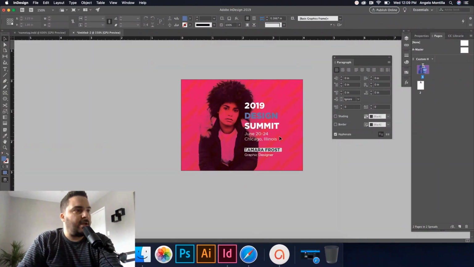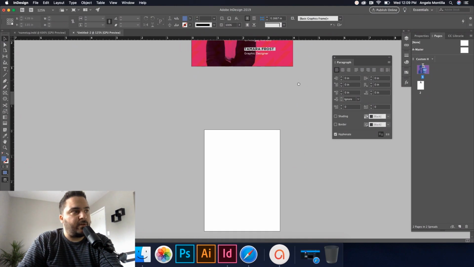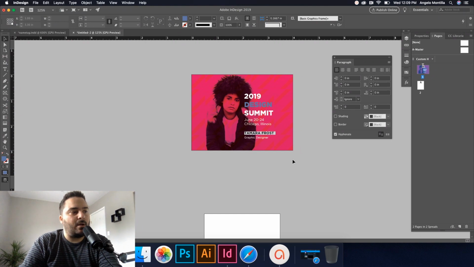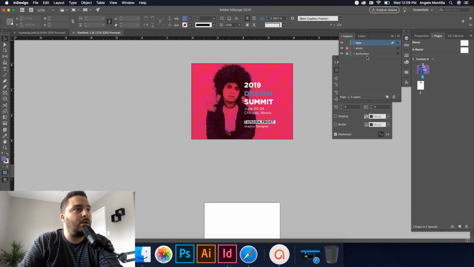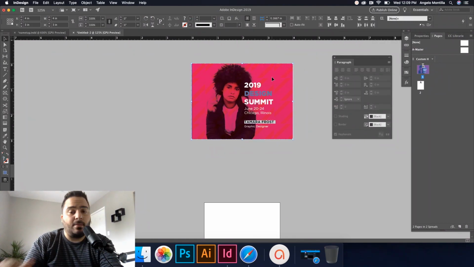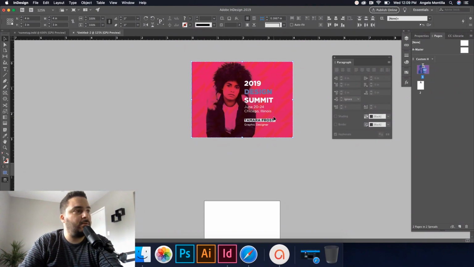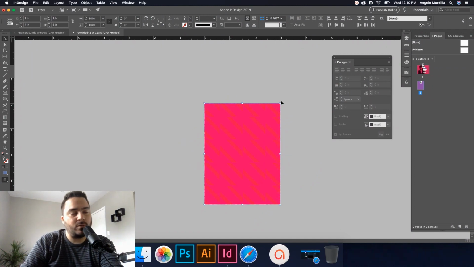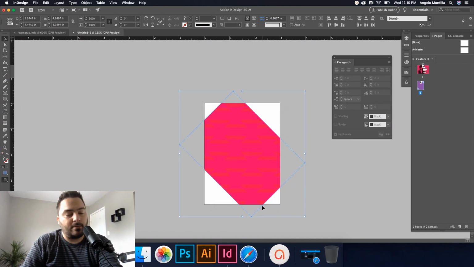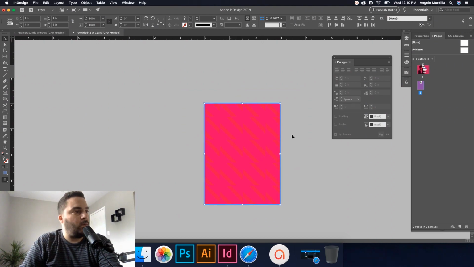Okay, so now that I have this all set, it's only a matter of copying things over and then just kind of rejigging your content on the portrait version of your name tag. Okay, so let's go back to our layers, unlock those. Actually, I do want to lock photo and type for now. I'm going to highlight the pattern and my background and just do Command C, and then go to your second page, Command V. And in this case, I want to rotate it. To rotate, just put your cursor in one of the corners and rotate, but also hold shift while you're doing it, and it will rotate in 45 degree increments. Okay, so I'm going to Control Z, and that's what I want.